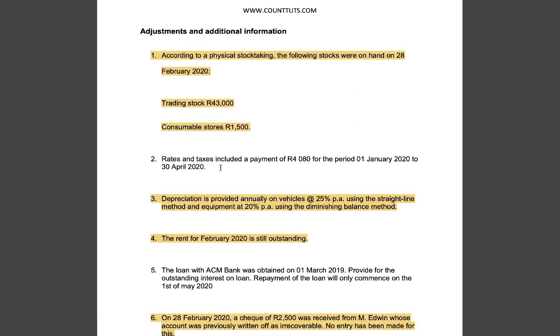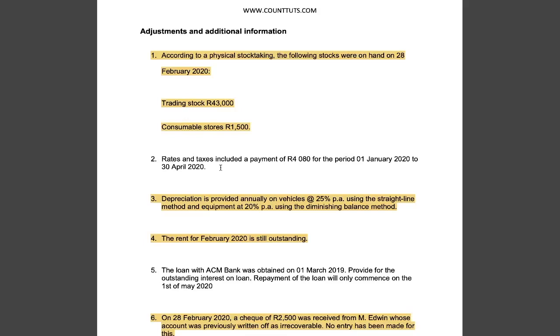Now, one thing to figure out when you're given dates like this is to ask yourself, what is the financial period ending? That is the day for which you are preparing the financial statements. So our year end is 28 February 2020. Every expense we have incurred until that date belongs to this period, and every expense we have paid for the following period belongs to the following financial period. So we need to remove it from our expenses, that is prepaid expense, and it will go into the current assets portion of the balance sheet.